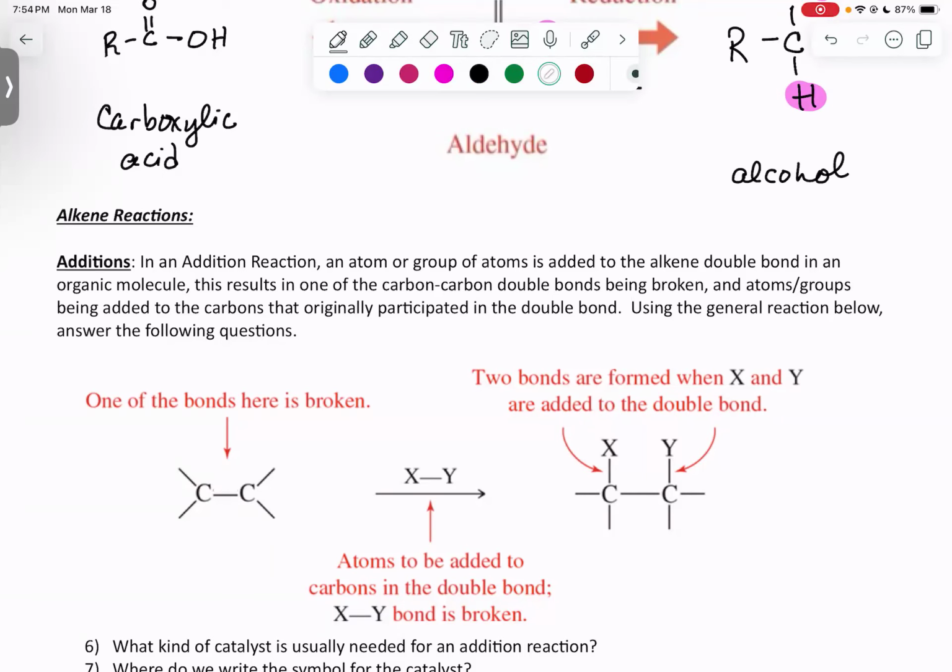So if this happens where that double bond is broken, each carbon that participated in the double bond wants to pick up something else. So the first carbon might pick up the X and the second carbon might pick up the Y, or vice versa. It kind of depends on which reaction you're doing. But now we're going to form new single bonds between each of the carbons that participated in the carbon-carbon double bond and the different parts of the small molecule, right?